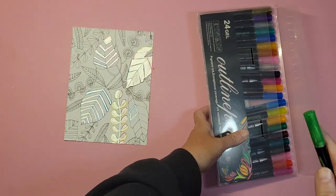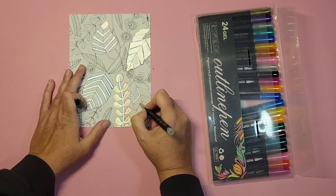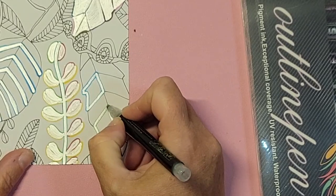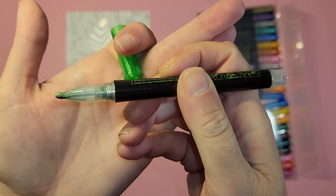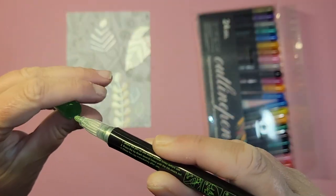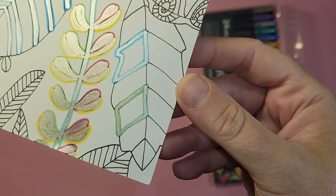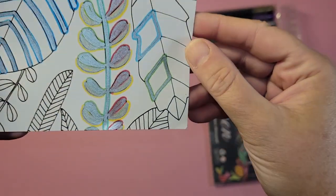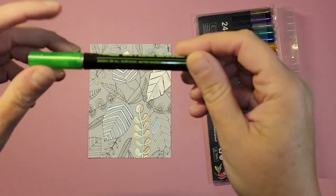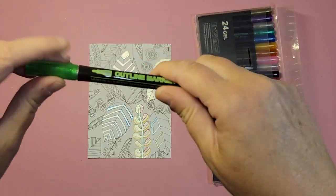Let me do a green for you. And this is the kind of nib that you get with it. It's a nice little nib. But there's the green. So I thought those would be pretty fun. They do have a pretty strong odor. And that odor does remind me of my childhood.